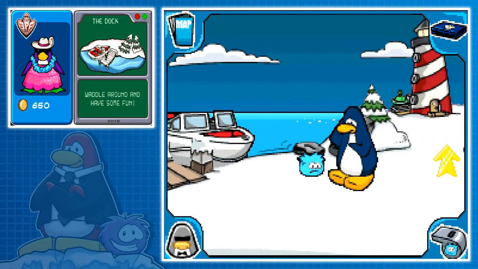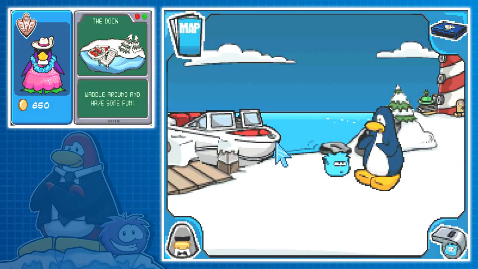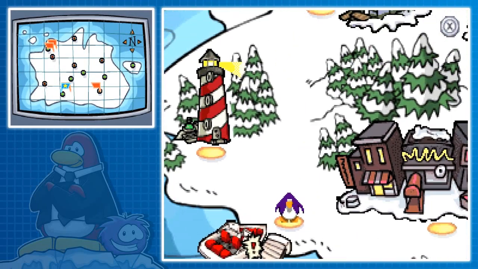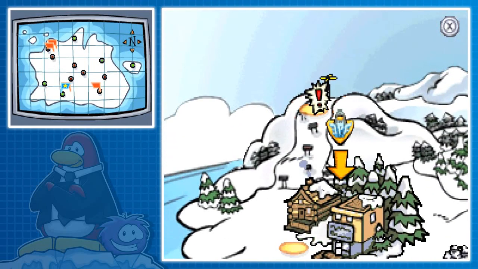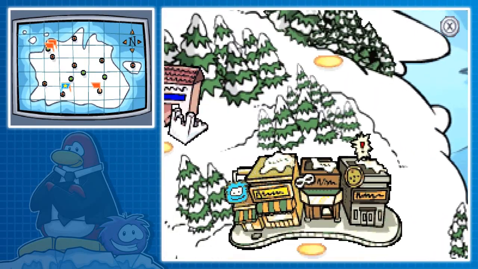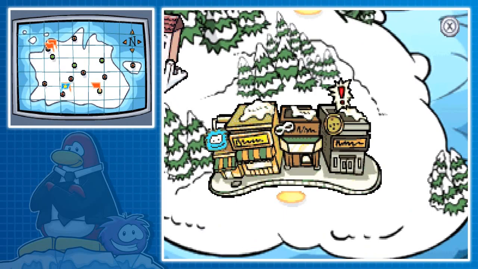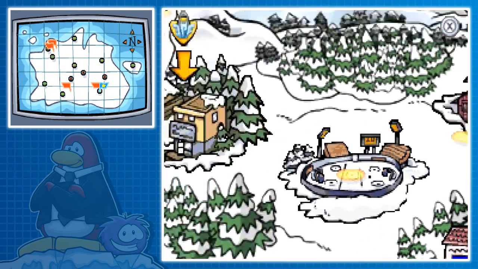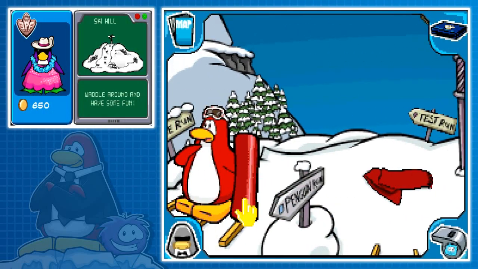But there's someone else here. There's this guy. So if we look at our map, we can see that a new side mission has appeared here. And there's also one at the ski hill. And there's also the Pizza Chef one that I still haven't done. So you know what? Let's go ahead and... Oops, I wanted to go to the ski hill. Yeah, we're gonna do the ski hill one today.